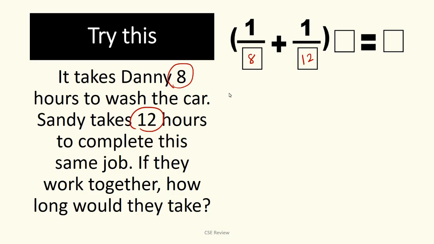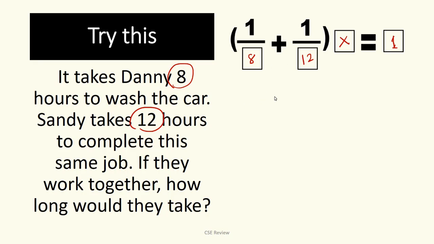And then, what we're going to do next is lagyan natin dito kung ano yung hinahanap. This is X, yung how long would they work together. Ito yan, X. And then, this becomes 1. Kasi isa lang din naman ang hugasan nilang kotse. Okay? Once you have this, you can go ahead and solve for yung LCD ng 8 and 12.